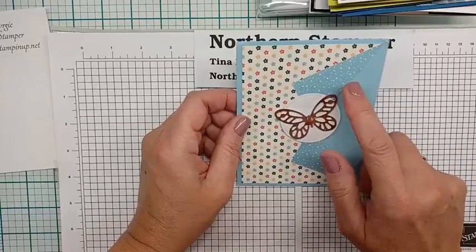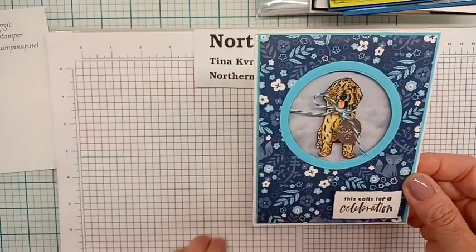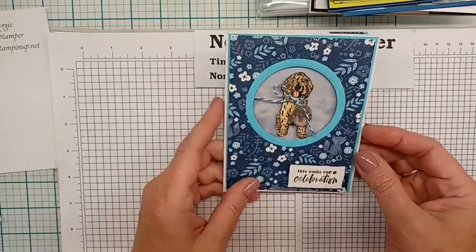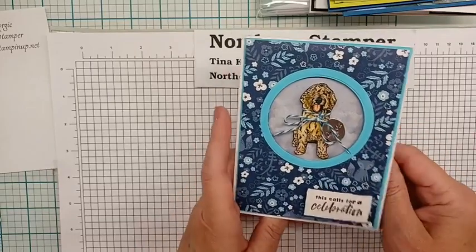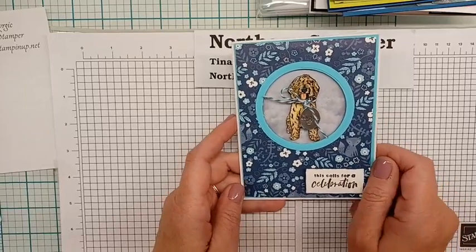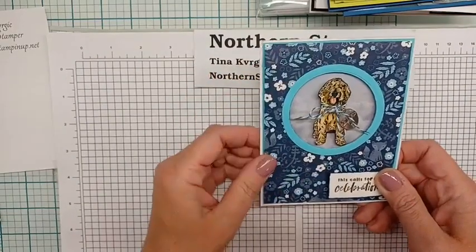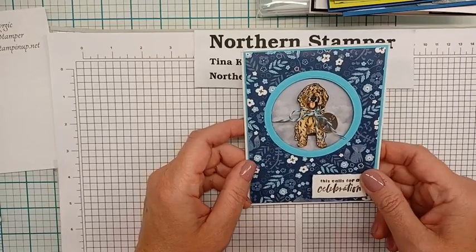This next one I know is not for me but for my son — the Crazy Cat Lady sent me this one. It is fantastic! She even made a little name tag with her name stamped on it. I'm going to give that to my son — I just had to show it off. I like how she embossed it to make it shiny. It's going up to his room right after this.